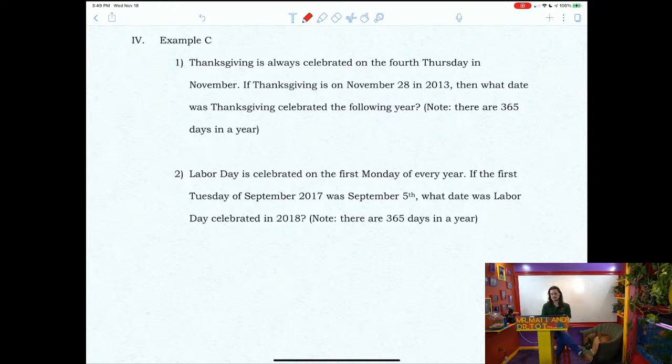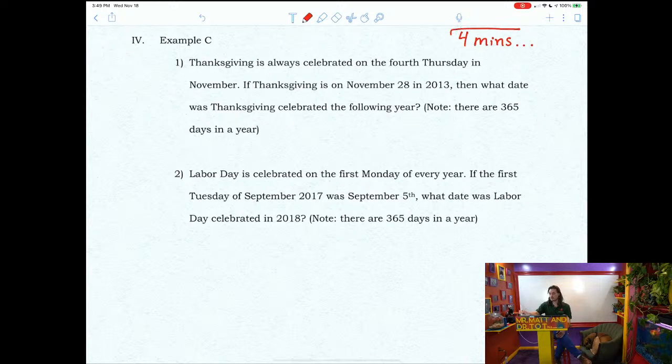So these 2 problems are quite tricky, so I'm going to give you a little bit extra time. I'm going to give you 4 minutes to look over it, and then I'm going to give you some hints, and then I'll give you some more time to actually solve the problems completely. So 4 minutes, and then I'll give you some hints.